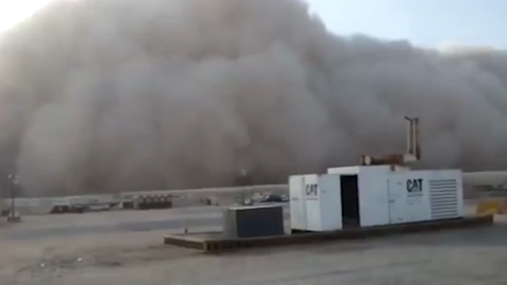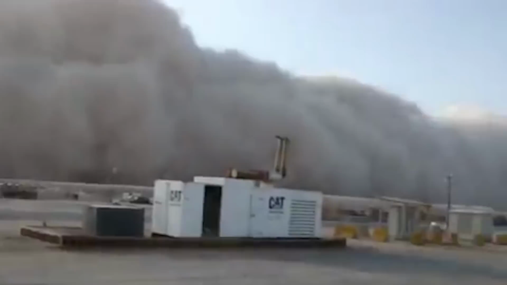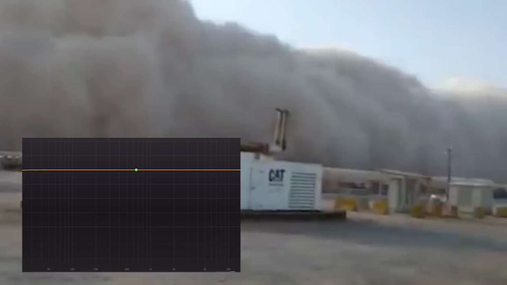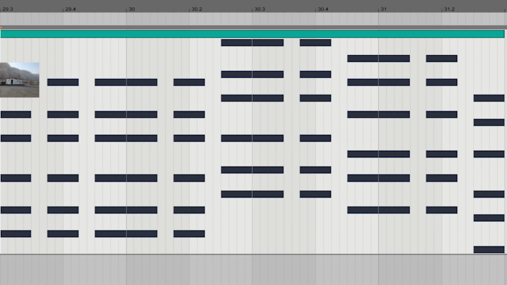Okay, next sound. Gonna take this Sandstorm sound, and we're just gonna do this filter move on it. Cool, cool, cool. Dope. Sandstorm. Now we're gonna just take this random chunk of Sandstorm, and we're just gonna bandpass filter this until we're pretty much just left with one frequency. So that's like one musical note, and we're just gonna use that for all the notes in the song. So if I play that at different speeds, I can make it into chords like this.